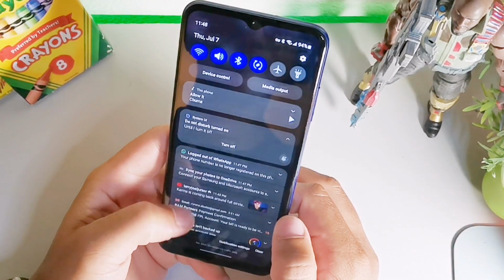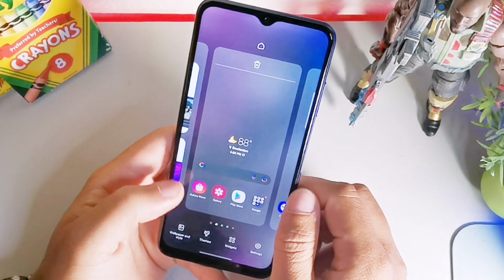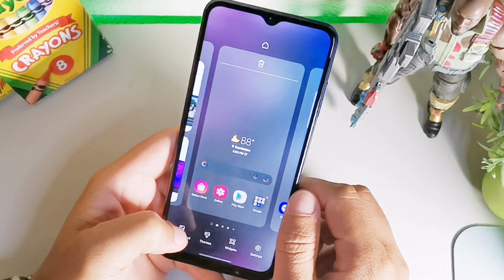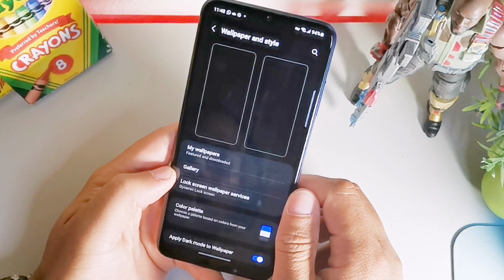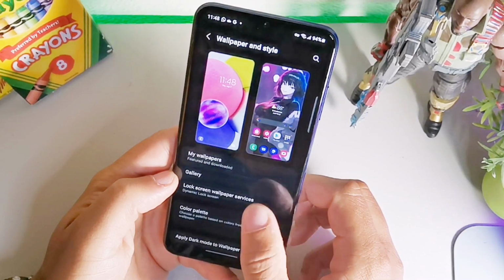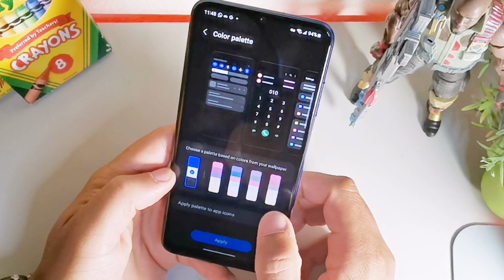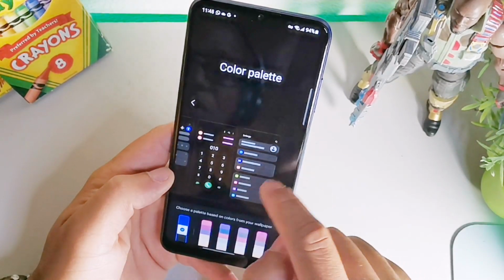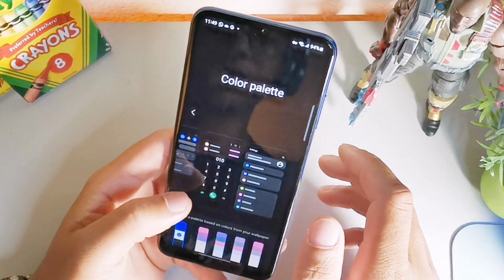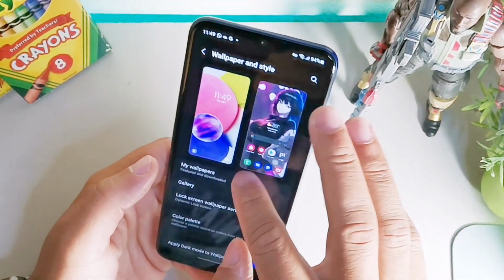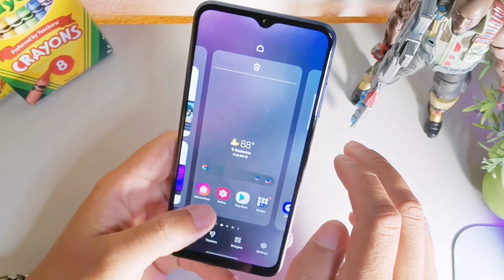Okay, pretty straightforward. Let's check out the widgets. First, let's click wallpaper. I want to check out wallpaper first, and then we'll jump into the widgets. You can see now they give you lock screen wallpaper services. They give you the palette also, so you could choose the color palette of your choosing here. It's got that One UI where you could use it one-handed, because it's going to cut down the screen size and make it half of a screen so you could easily toggle through it. Everything like that. Let's go back.